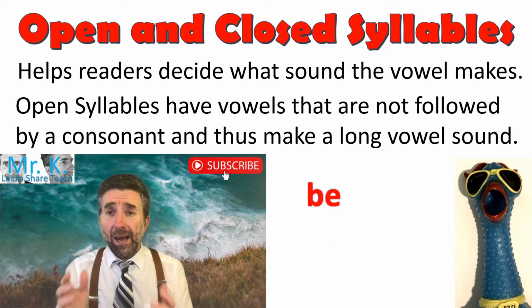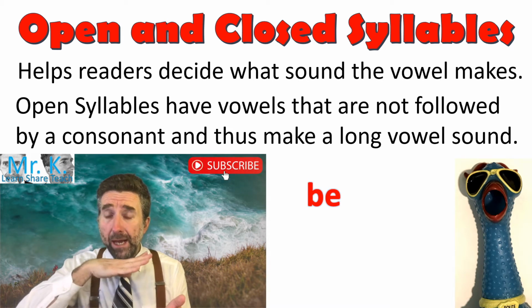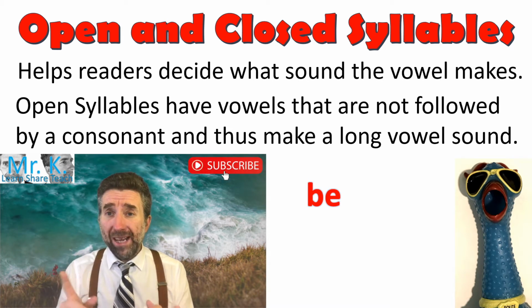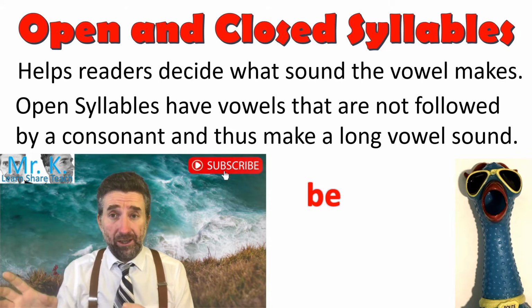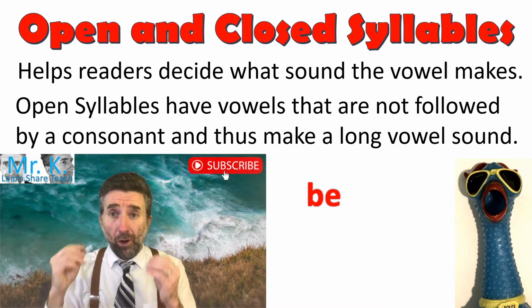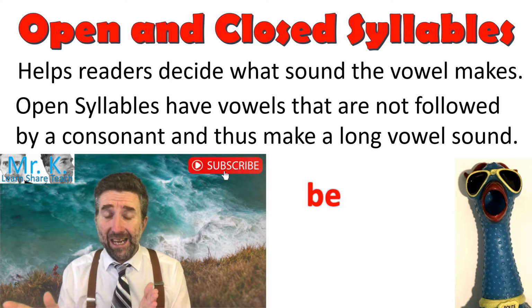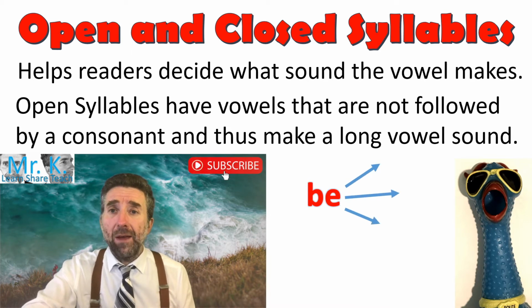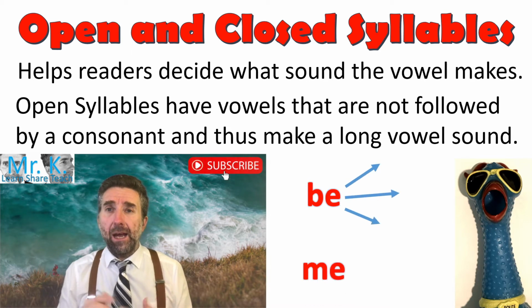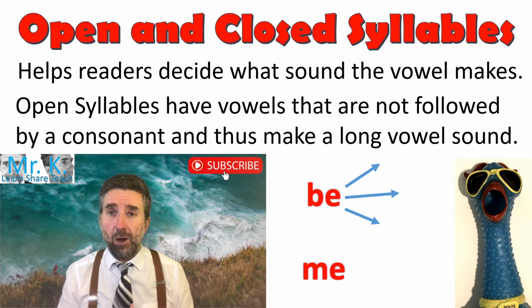Okay, be. Now, be has a vowel in it. It's a one-syllable word. Just try it out. Be. Yep, my chin goes down once. So, be is a one-syllable word, and the vowel at the very end does not have a consonant after it. So, following what I've just told you, the E doesn't make the short sound of E. It actually makes its long sound, which is E, sort of like it shouts out its own name. E. Okay. The next one. Me. Me, once again, another great example of what I'm talking about in regards to open syllables.